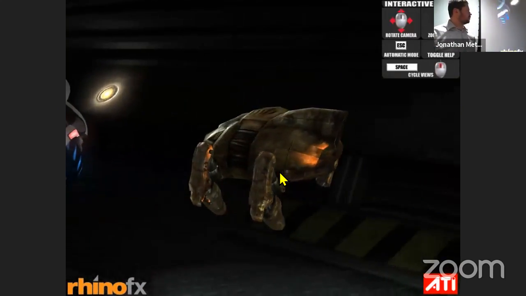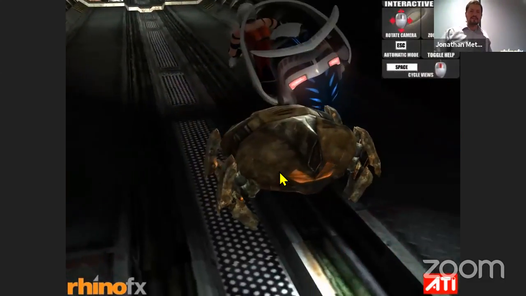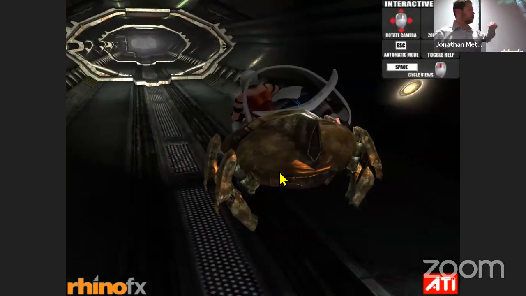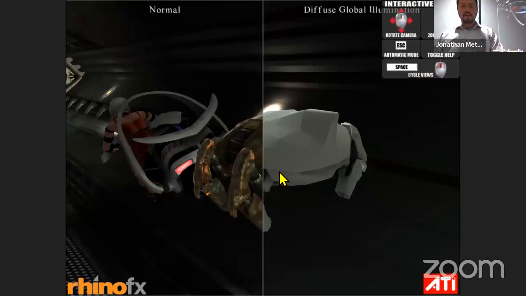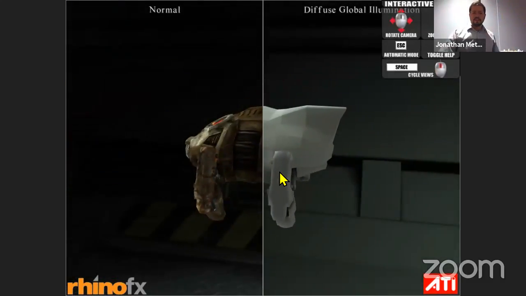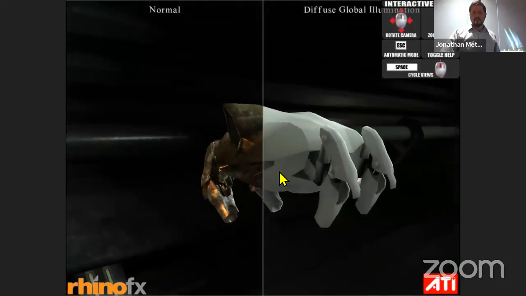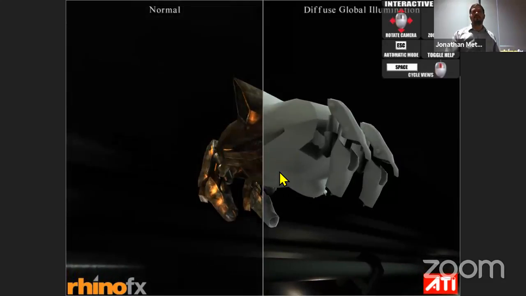I can show you a little bit of what's going on with this demo, because it's doing something. One thing you can't see in this demo is a track of irradiance probes going along the inside of the tunnel. They can switch from probe to probe, affecting the reflection of the different environments. If they were doing just regular diffuse global illumination, they can more or less say, this approximately uses ambient occlusion. This will basically tell you which areas are more likely to be lit by the surrounding environment.